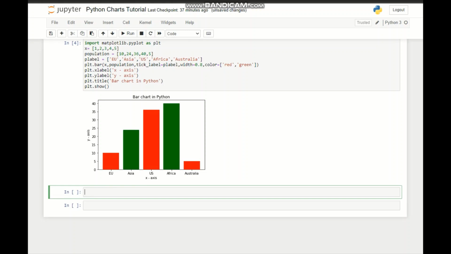So yeah, we'll start with the same like EU. It's just an example, I'm just putting some random values. It's not some accurate kind of data, but just for your understanding of how basically we are using it.